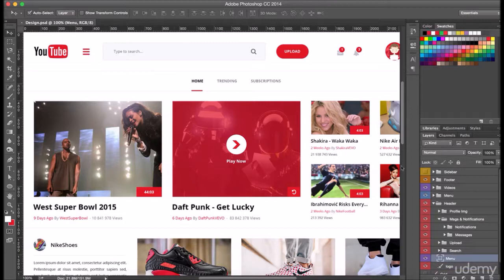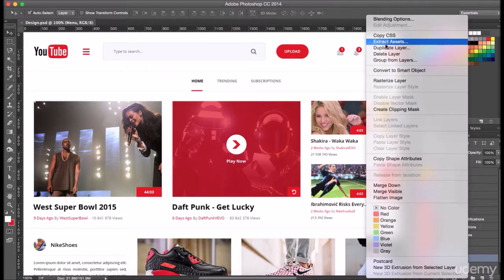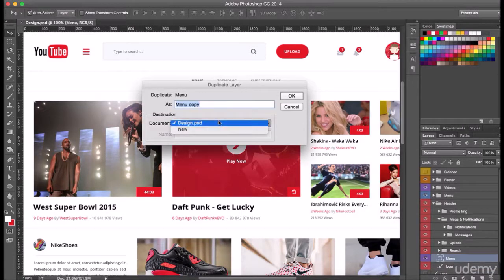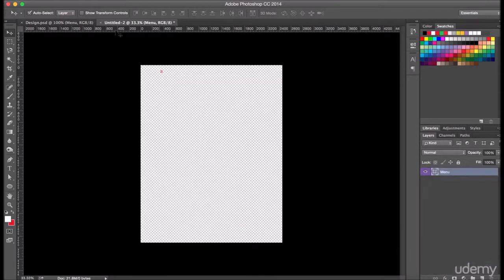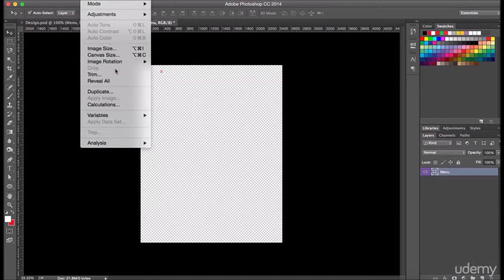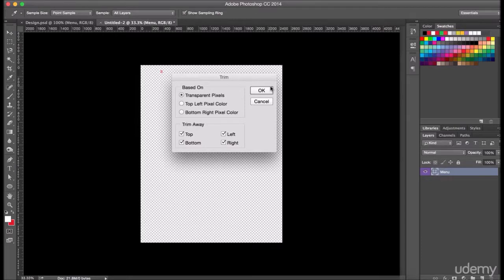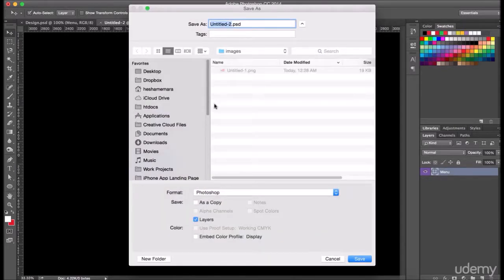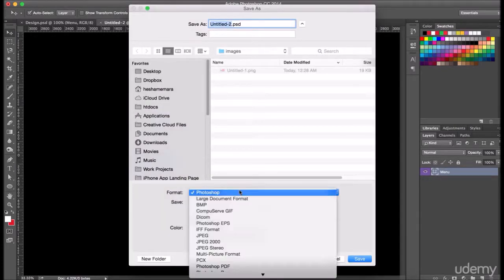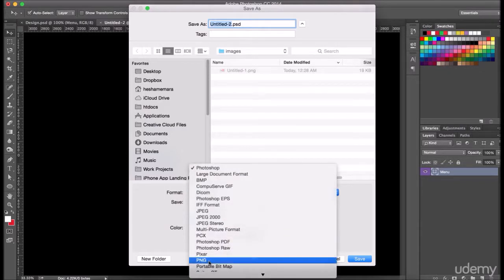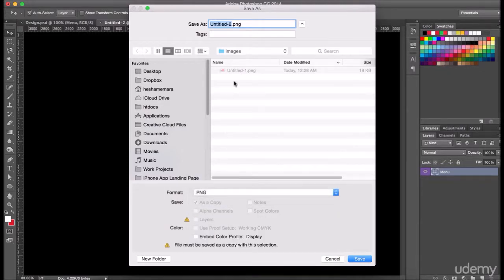We're gonna do the same thing for our menu and other images. So we're gonna click image, then trim, then we're gonna do the same thing. Oh, I forgot to rename the logo, but I will rename it right after this one.